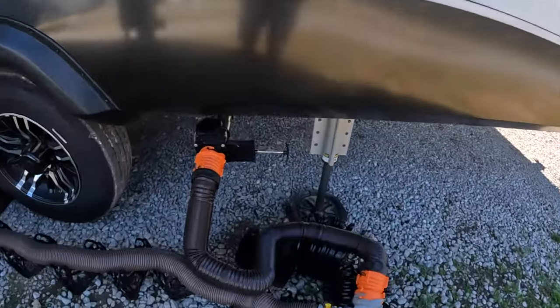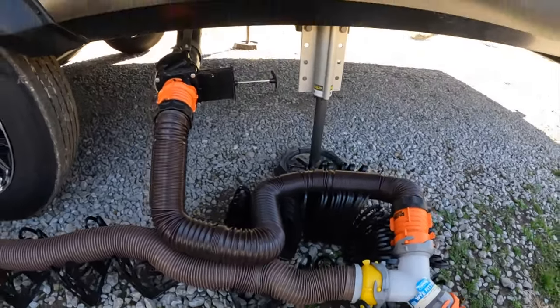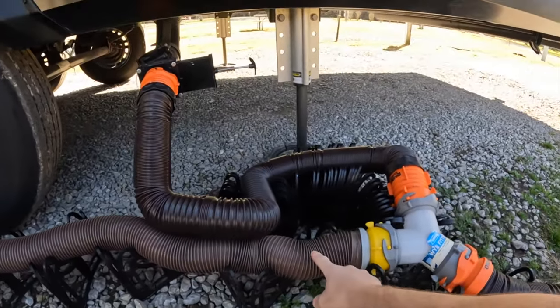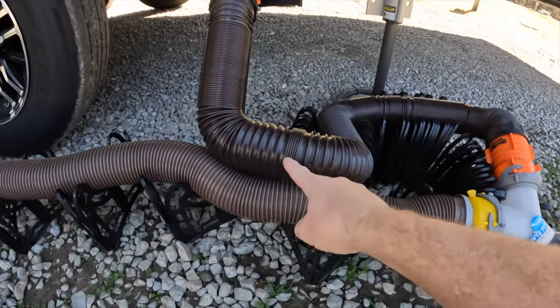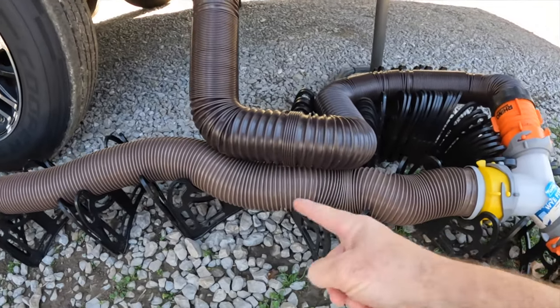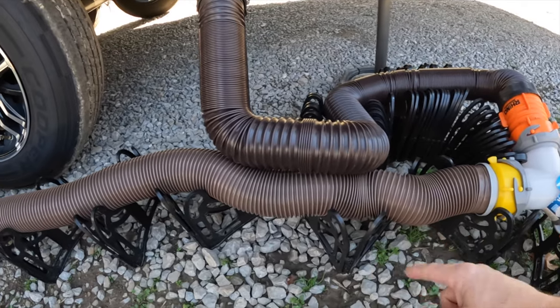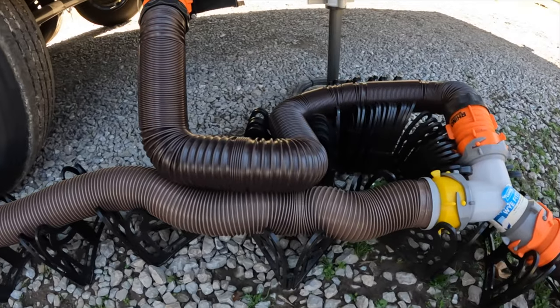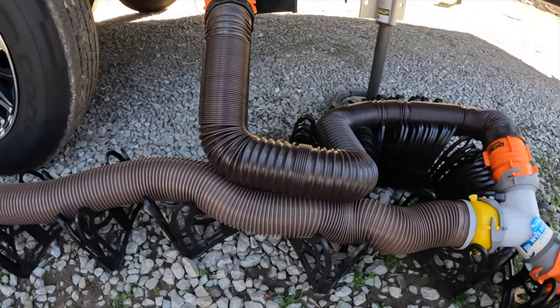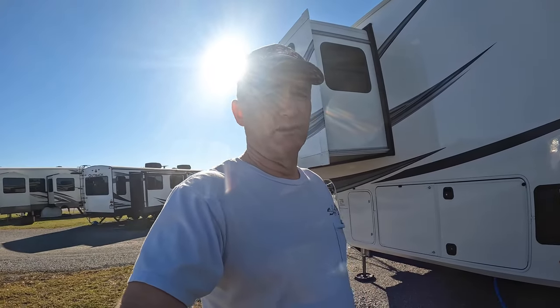I have another T-gate here and you'll see I have two different styles of hoses. I personally don't like these — the nice thing about them is they don't accordion up, but they tend to twist and you're not able to get the full length out of them. I've actually replaced these. I do like the Rhino hoses — again, personal preference. We're going to continue on with the sewer end of this.